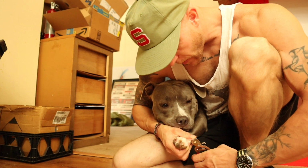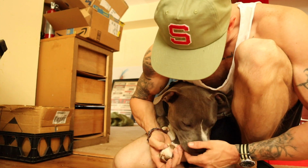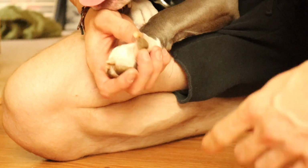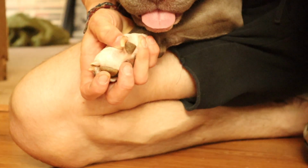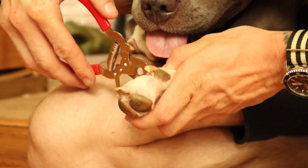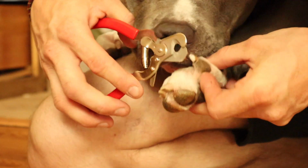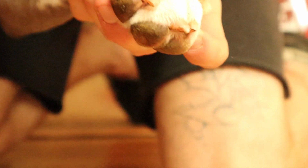But this nail is going to be a little bit difficult because it's a curly cue and it's kind of getting too long. Once it gets really long like that, it gets really hard to get the tool in there and cut it. Hope you guys can see this. So let's see if we can get that trimmed. We'll try it from an angle. Good girl. Hold on, mama. Good girl. Alright, so the problem with these nails is they'll dig into her paw.